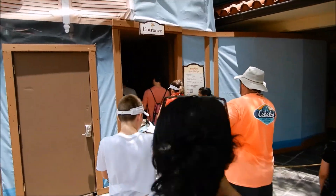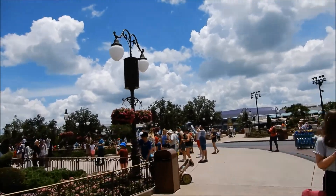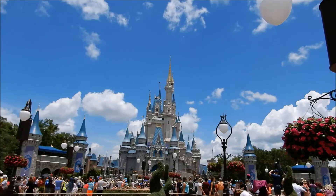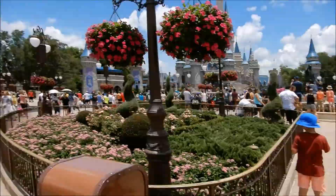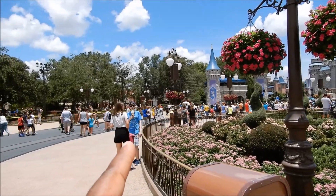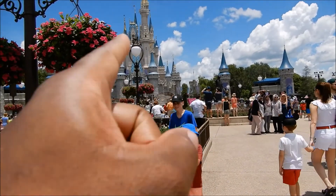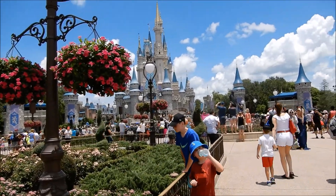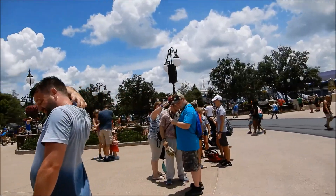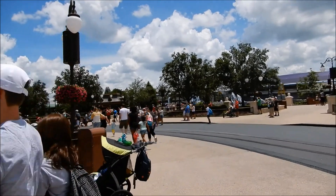The general layout of Disney World is identical to Disneyland. Literally, if you're standing at the castle, you just know that there's Frontierland, there's Adventureland — well, this is the American Adventure — Space Mountain is over here, and right past the castle is Fantasyland. It's pretty much the same layout no matter how you look at it, so it gives you that little bit of familiarity when you walk through.